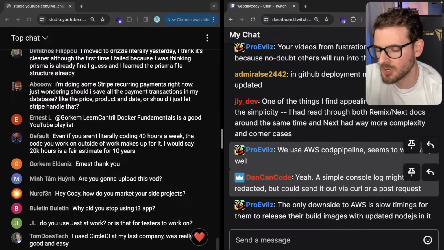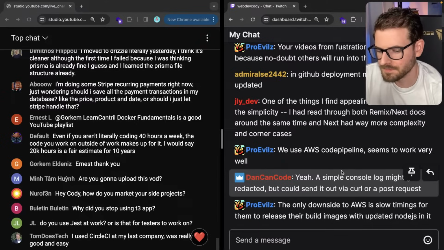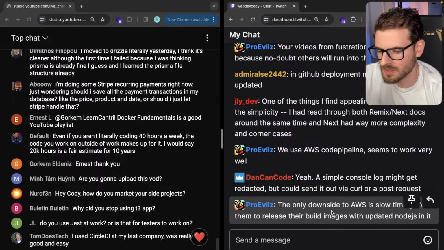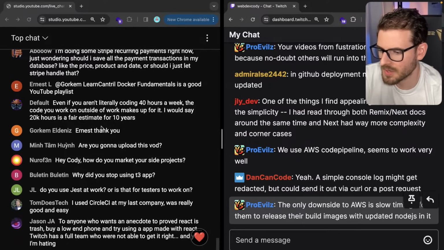Yeah, I haven't really used CodePipeline. I think I've played around with it once. I think I played around with Elastic Beanstalk once, which they might have combined those two together. I think AWS is at Node 20 right now. They usually lag by like 6 months to a year to get the latest Node version out there, for some reason.